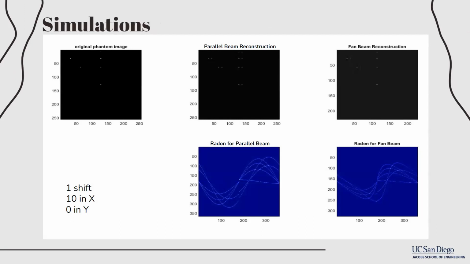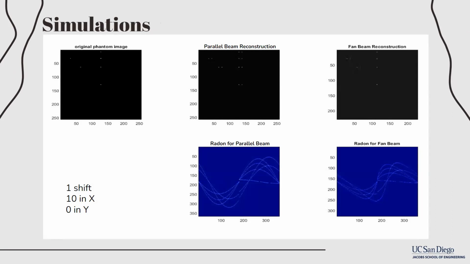All right, so now we're going to go through a series of examples that we've generated using our MATLAB code, as was described. For this one, we're just going to look at the small square phantom, a series of impulse points across the plane, and we're moving them over one step, so an instantaneous shift of 10 in the x direction. For our parallel beam, we elected to do 360 degrees just to illustrate the point of an interesting series of artifacts we found.